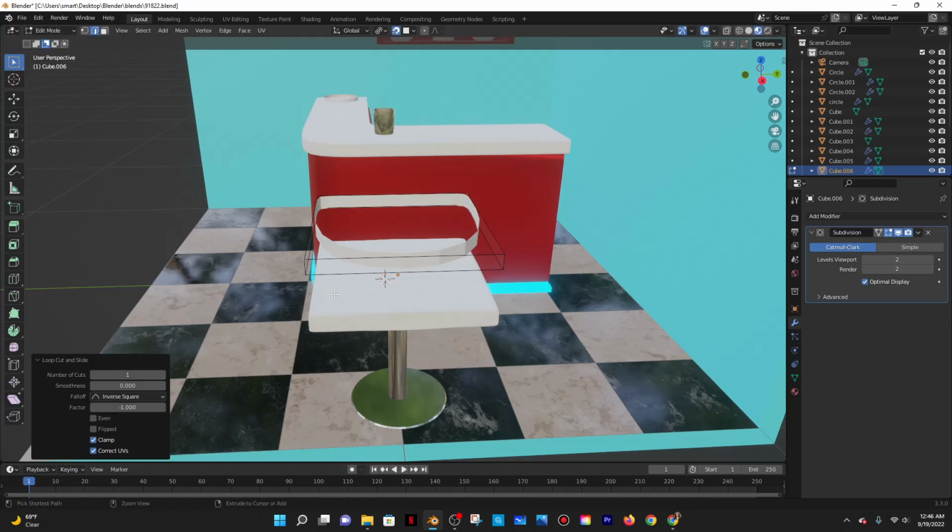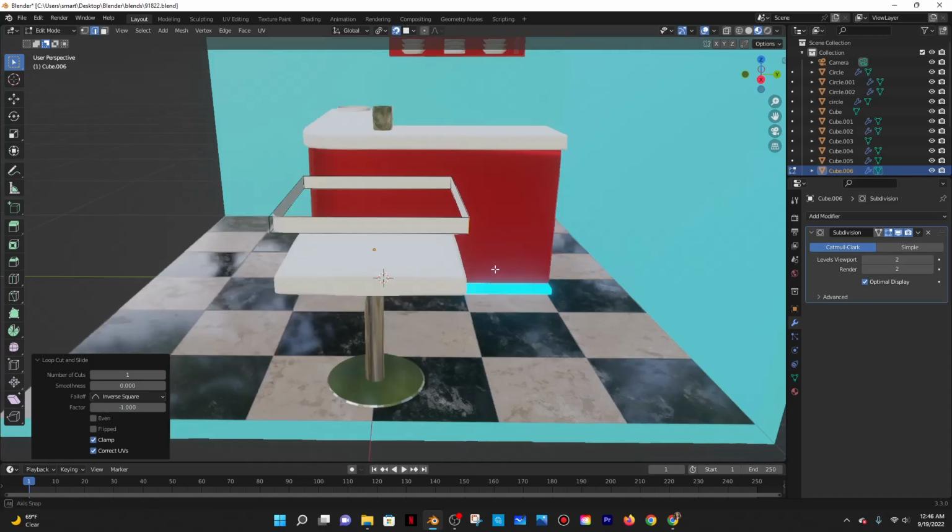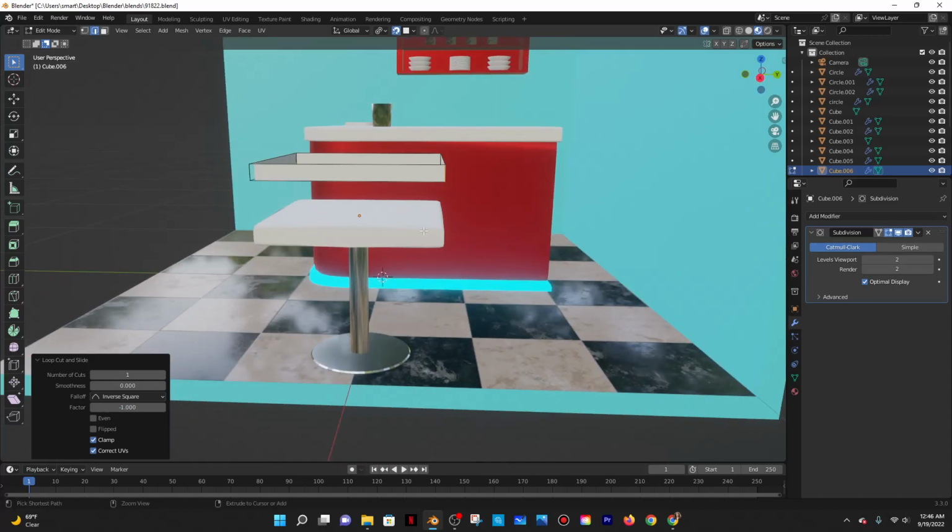Still do that, just kind of do Control R, move it over here, Control R, right click, and then move it over here. And then I think Control R here, move that here, Control R here, move that here, Control R here, move it here. Oh wait, no, then it's sharp. Is that how it is though?